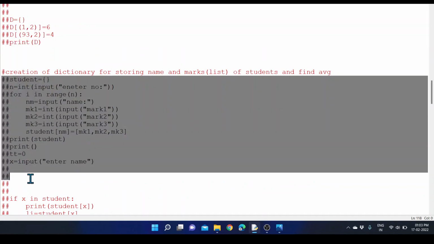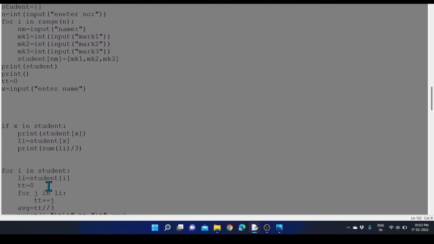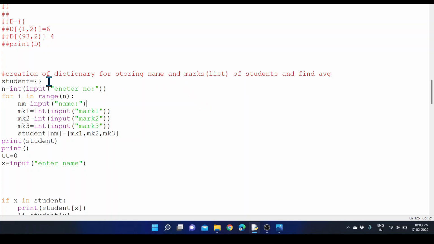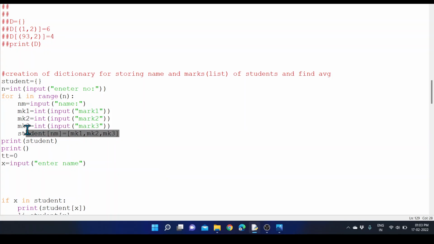This one is a program. Here we solve that particular coding section with 2 different logics. I will tell you the question. Creation of a dictionary for storing name and marks of students and finding the average. So we accepted the value for how many times the data will be inserted within the edge variable, and up to that time we execute the for loop, and we accepted the name and marks of multiple students. We created the dictionary one by one. The values are accepted as key and values, and then we created the student dictionary, and then we are getting the name for the searching process.